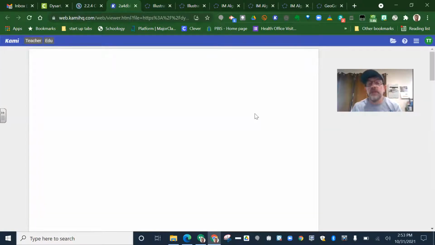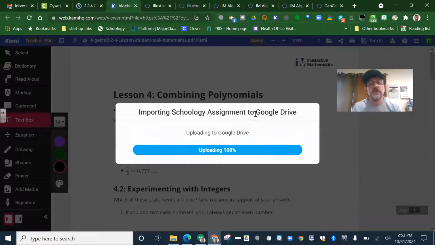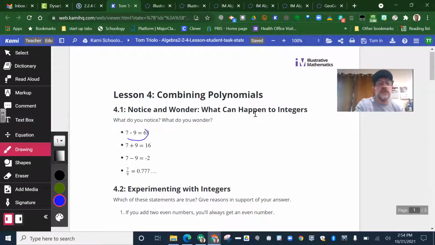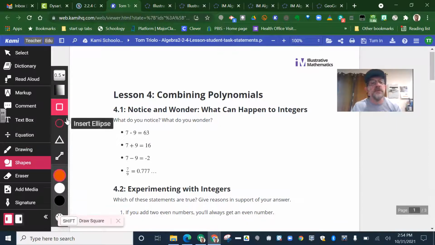And it's just a regular PDF, but what you have access to is a suite of tools that are extremely robust. And here is what I mean by that. So if I want to answer questions, I can draw stuff on it, like if I want to circle stuff, of course you have control undo. I can use shapes, and the most important, oops, that's still a drawing again. There are shapes, so you can make rectangles, you have circles, you have triangles and lines. You can make various pieces.